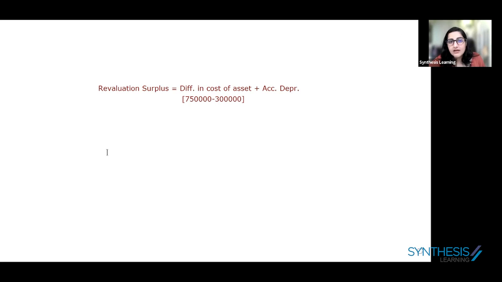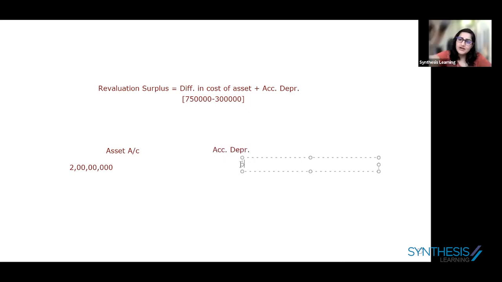Are you all understanding this? If in my asset account, asset account has been reset to 2 crores. कितने जीरोस होते हैं crores में? करेक्ट है. एसेट अकाउंट रीसेट कर दिया मैंने 2 crores पे, लेकिन मैंने अक्यूमुलेटेड डेप्रिसिएशन रीसेट नहीं किया उस पे. आज तक मैंने ऑलरेडी इन 4 years I had already charged 10 lakh as depreciation. कैरिंग अमाउंट कितना दिख रहा है अब इस एसेट का मेरे बुक्स में?